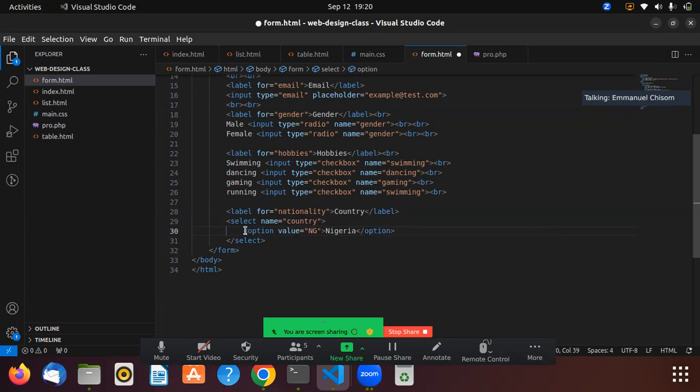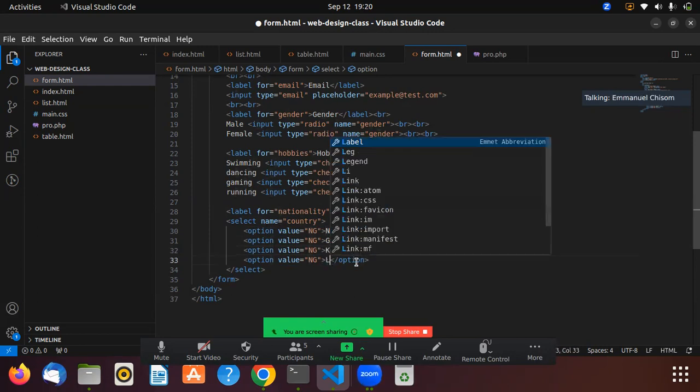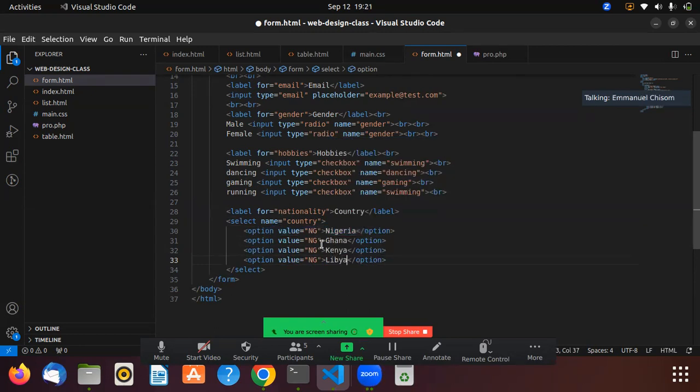So let me just duplicate these to 4 places and change this to Ghana. Ghana, Kenya. And let's say Libya.